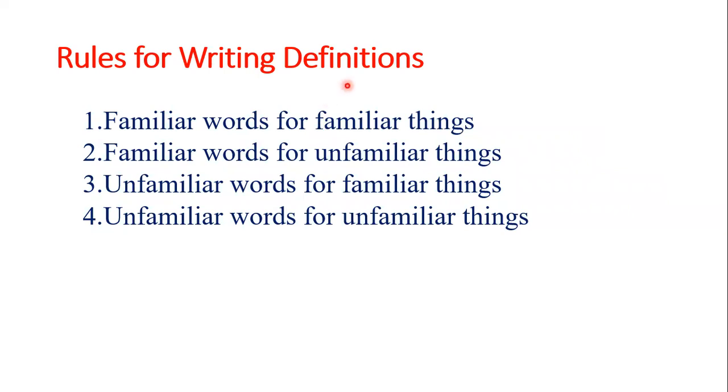Now move to the next portion, which is rules for writing definitions. Dear students, there are certain rules for writing definitions. Fine. Inshallah, we'll discuss them in the discussion that follows. When you are defining something, a concept, the first rule is familiar words for familiar things, then familiar words for unfamiliar things, unfamiliar words for familiar things, and unfamiliar words for unfamiliar things.